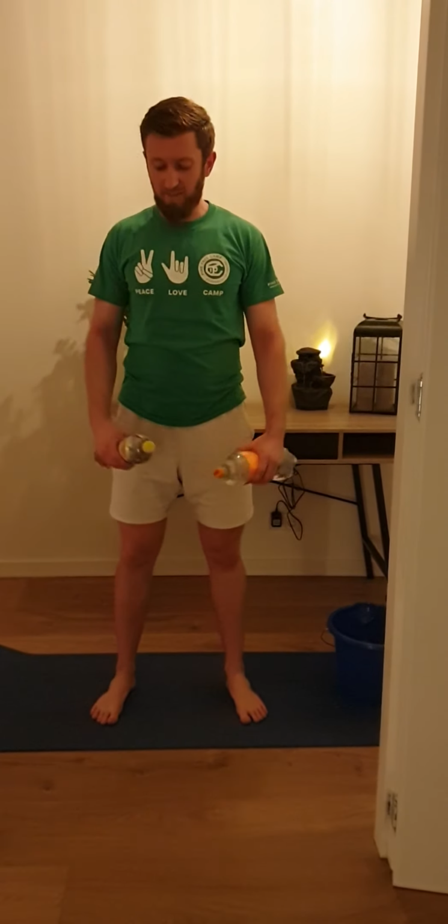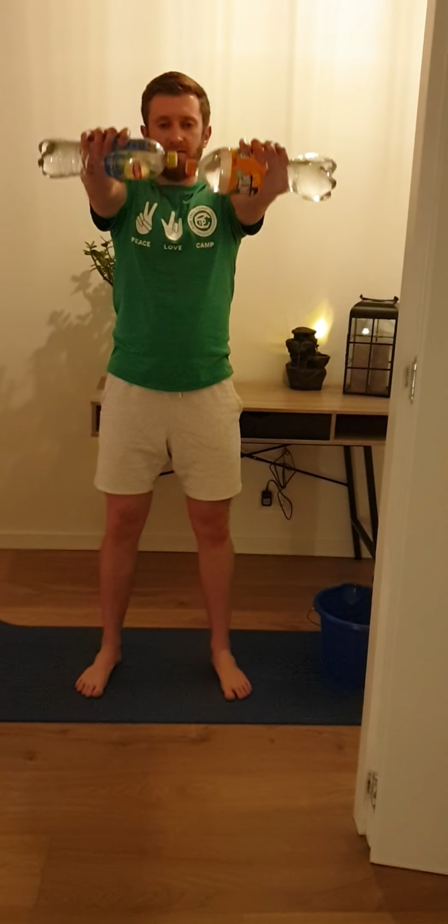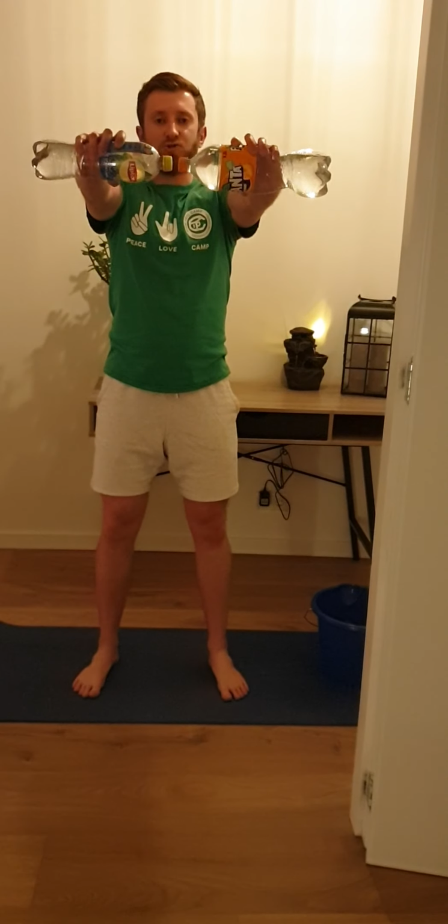Another good exercise for mostly the front of our shoulders would be a front raise, which is literally what you're thinking right now. It's literally raising it in the front. So we're taking our starting position again, grabbing onto our weight. I'll be doing 2 at a time. Keeping our arms out straight, our hands pointing out. We're just raising them up straight. Let them go back down slowly. Raising them up straight to about shoulder height, no higher, because we don't want to injure ourselves. Back up, this high, and back down.